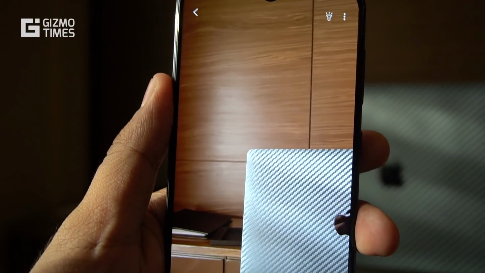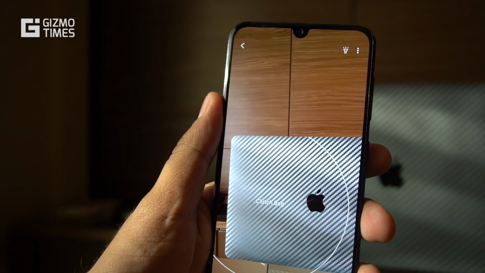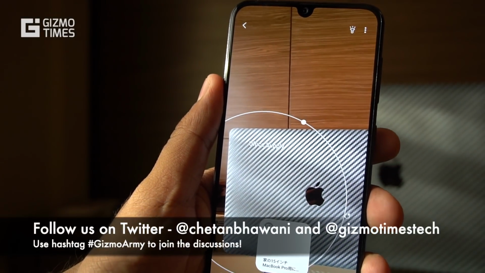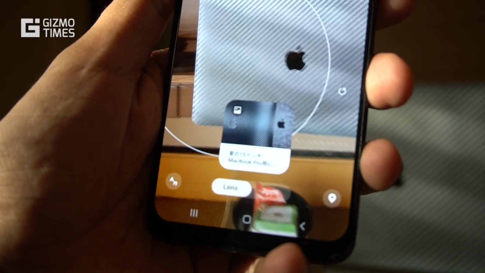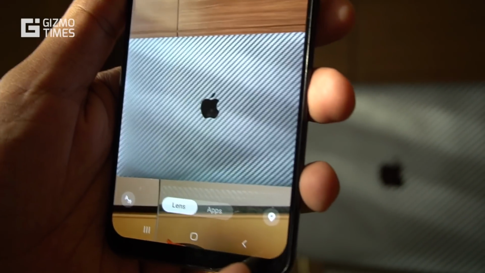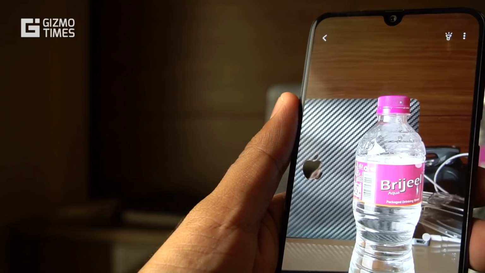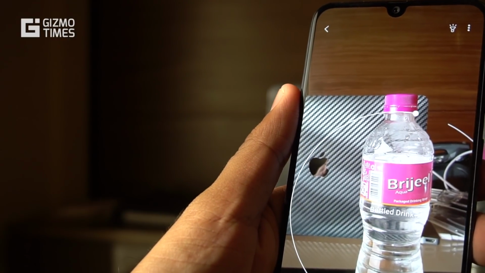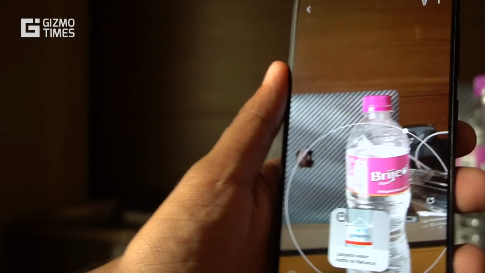This is the Bixby Vision, which would take everything into account that is in the camera frame, and then try to show you what that product is. So it shows MacBook Pro here, and that is what we have in the background. So Bixby Vision tries to understand the object with artificial intelligence. This is a bottled water. So that's what it will try to show you here. It won't show the exact brand, that's okay, but it at least tries to show you what the product is.